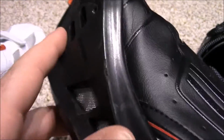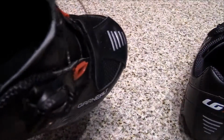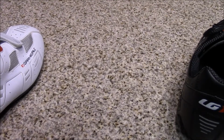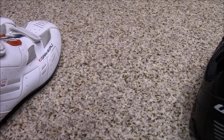What's going to happen is this piece down in here, the insole, the sole itself will actually push down into the open space there. So that's what you want to do. You want to make sure that that is still... Let me see here if I can get that back out. One second here, folks. Yeah, so you want to make sure that that piece of foam is still inside there because that'll keep it back up.